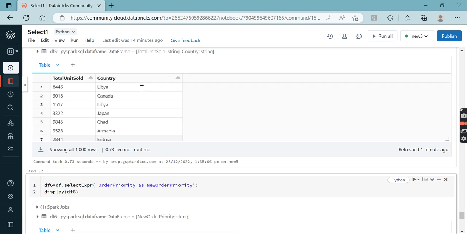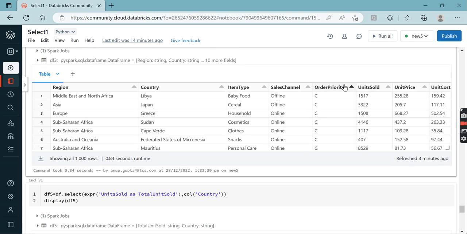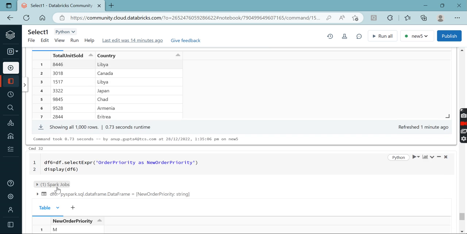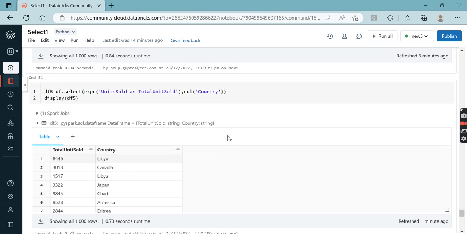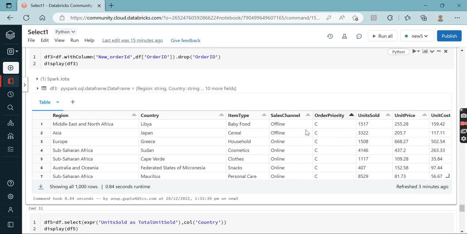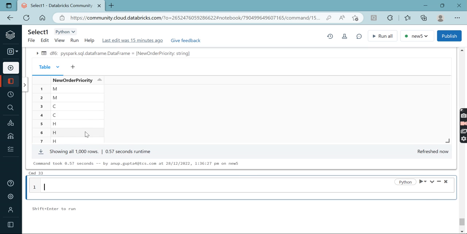Now you can see this also got renamed. Okay, this order priority renamed to new order priority.